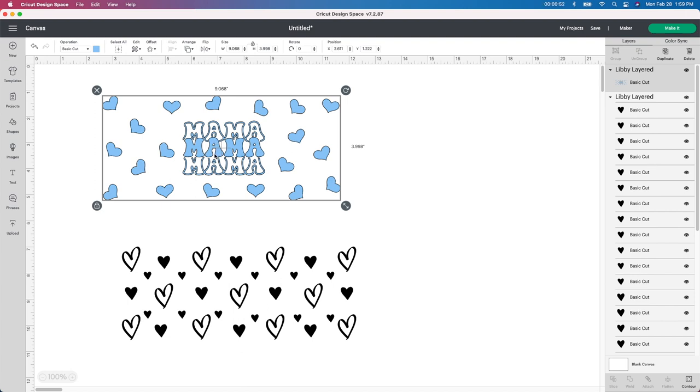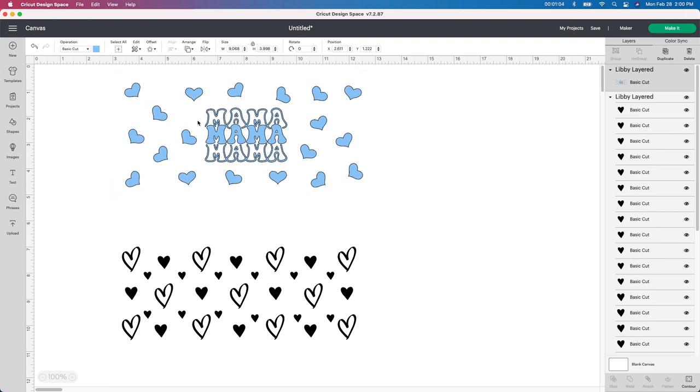I actually am excited to use this vinyl. I have not used it before. It seems a lot thicker than the 651 I'm normally used to. So we're gonna see together how this weeds out and how it cuts out with the Cricut machine. So with that being said, the last thing I wanna do with this first one is actually change the size. You wanna make sure that you have the correct dimensions to your cup when you're cutting something out.